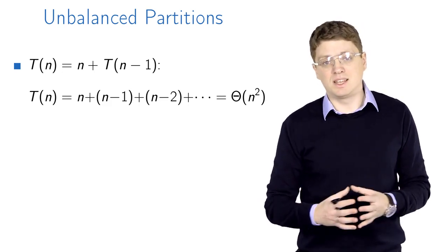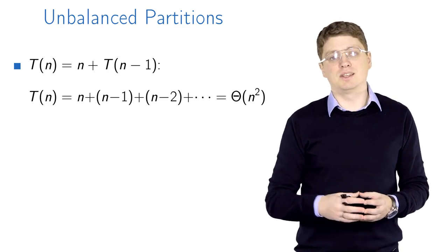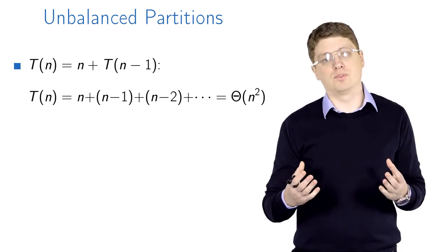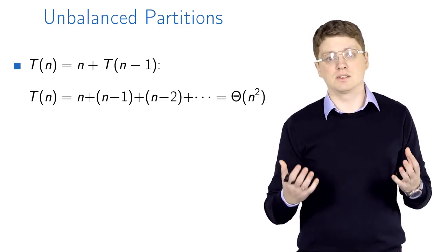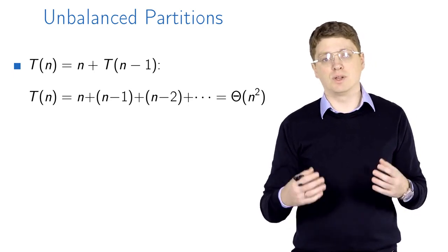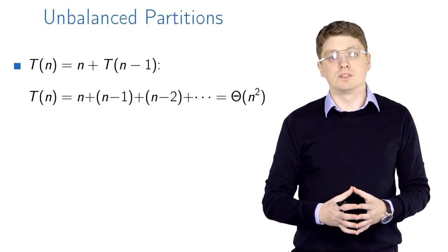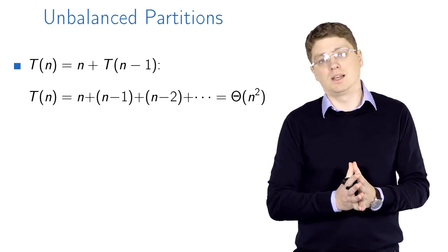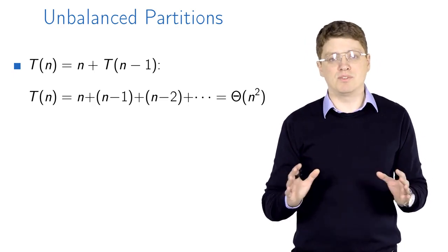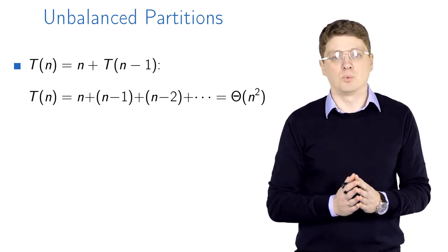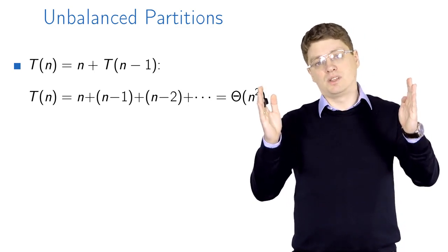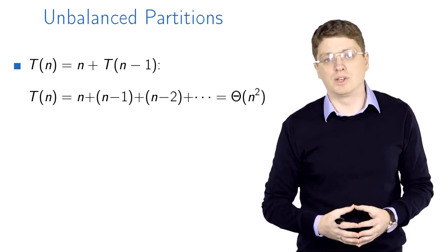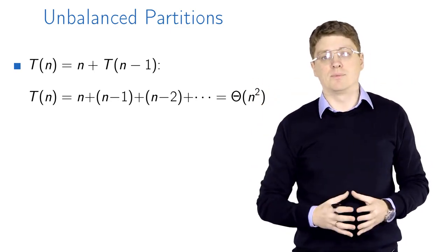Okay, so in this case, and if this happens at each iteration, at each call to the partition procedure, then we can write that the running time of our quicksort algorithm satisfies the following relation. T of n is equal to n plus T of n minus 1. The term n here corresponds to the running time of the partition procedure. It is actually big O of n, but just to simplify, let's put n here. Let me also recall that if we have an array of size n, then the partition procedure indeed works in time big O of n, because it just scans the subarray, right?